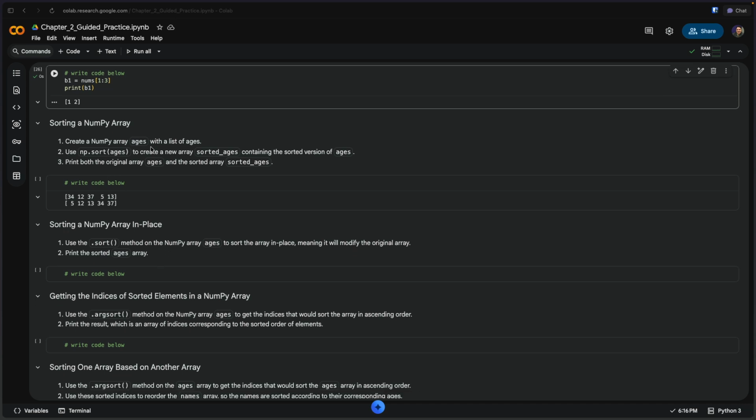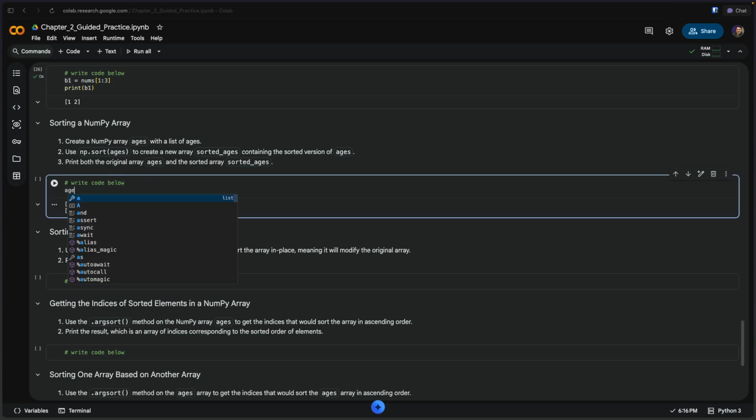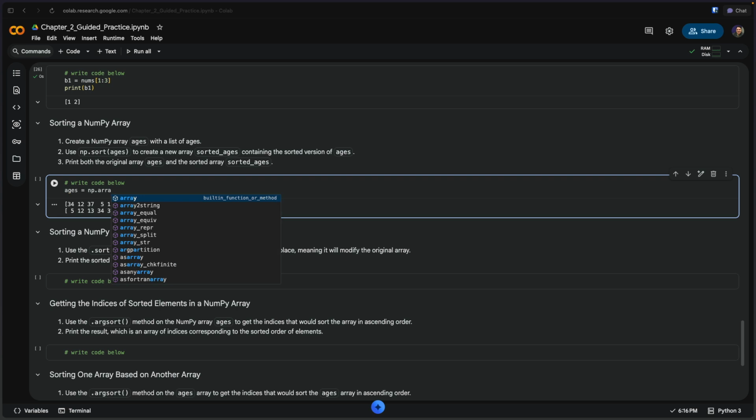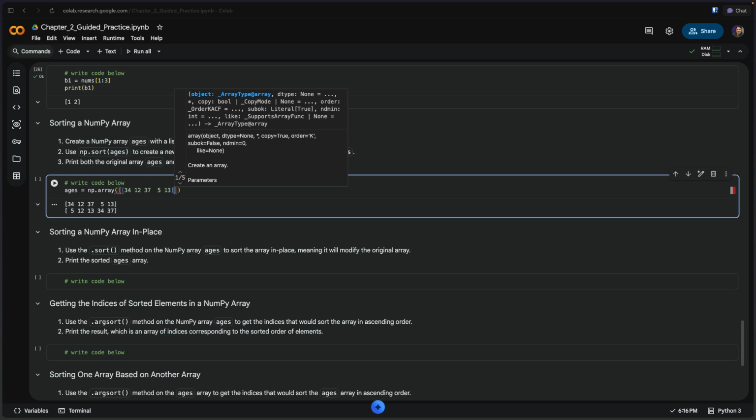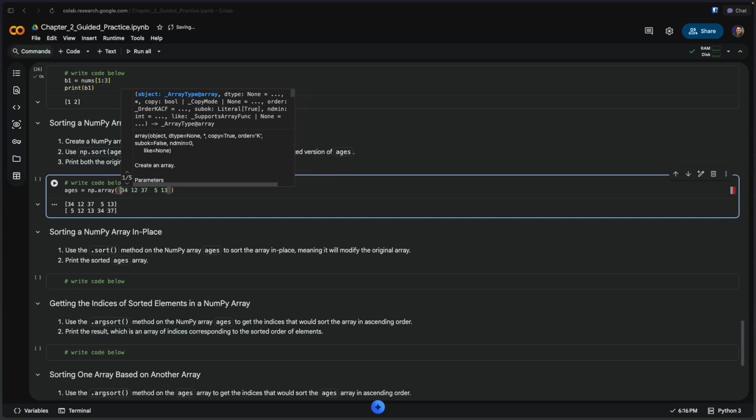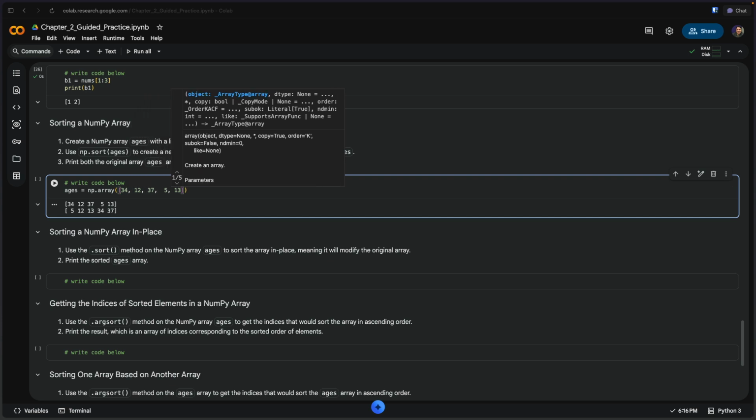Okay. Create NumPy edges and list of edges here. So somehow the file has the output there and the code got deleted. So let me just copy the first one and let's do edges equal np.array. Remember, we can make an array through here and we can say these are the values of the array. And in order to make an array, it needs to be separated by commas.